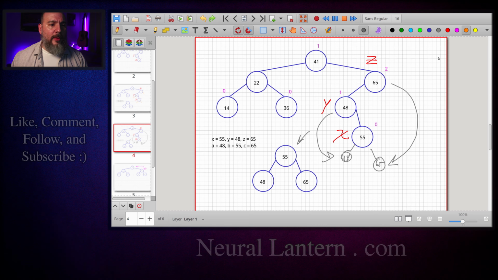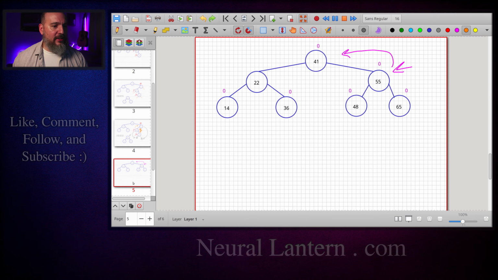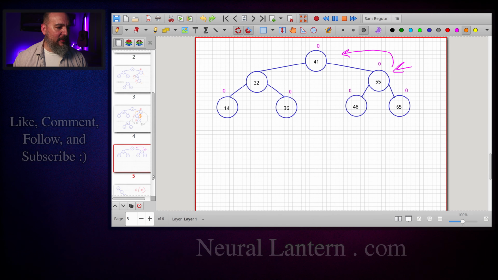Another thing you can do to remember is if you go from Y to Z, you're going up and to the right. So that's a right rotation. You could also imagine that there is some negative space sitting here on the right side, a little right pocket, so that's a right rotation. I'm sure there were some other ways that I added in the other video, but I can no longer remember them. So I'll just move on. We'll say we did a double right rotation in order to get this perfectly balanced binary search tree.